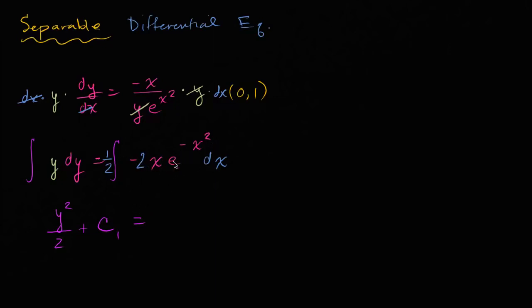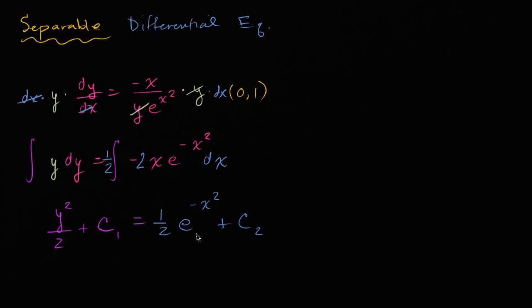So I have something and its derivative, so I really could just integrate with respect to that something, with respect to that u. So this is going to be 1/2, this 1/2 right over here. The antiderivative of this is e to the negative x squared, and then of course I might have some other constant. I'll just call that c2. And once again, if this part over here, what I just did, the u substitution, seems strange, you might want to review that piece.